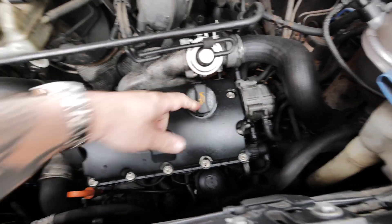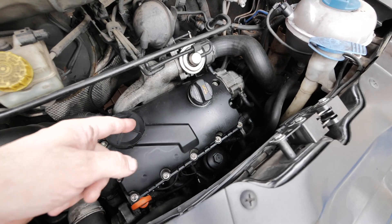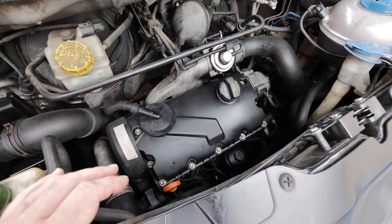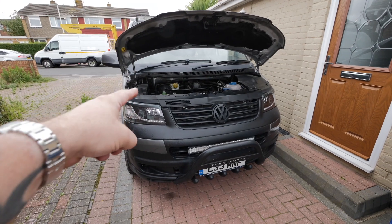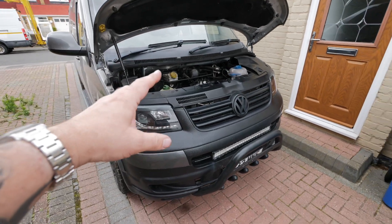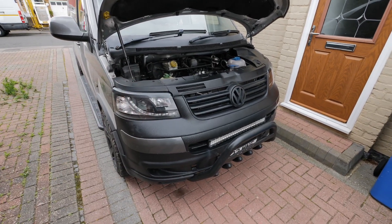I've not done many miles since I did the head gasket — probably about 500 miles. I'm going to swap this engine out. I'm not going to swap it for the same AXB engine because they're ridiculously priced, and to be honest there's a stronger one you can fit a lot cheaper. A common swap on these is the PD130 swap, which is supposed to be the strongest of these 1.9 TDIs.